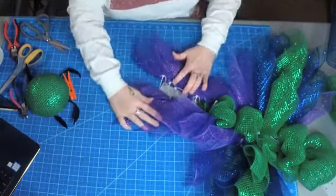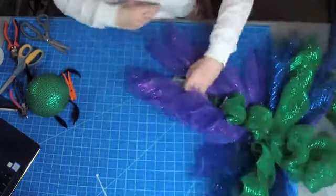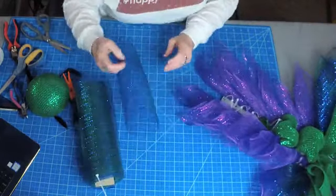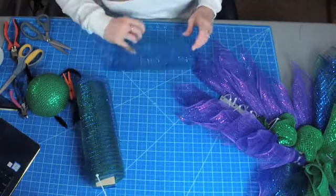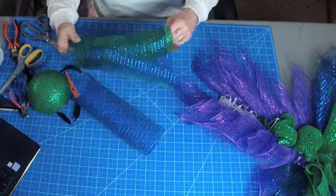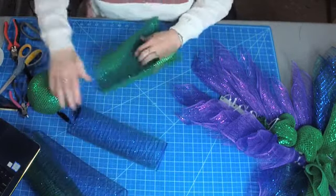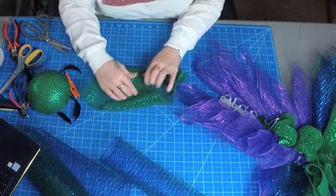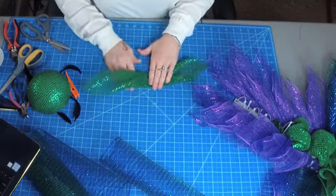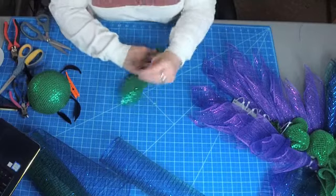Okay, so we're preloaded. So we preloaded the middles here. So 1, 2, 3, 4, 5. We're going to add, I think I might put some of the blue-green in there too. Yes, I think I might. So I'll start with a green one. Yes, I think a lot of the insects are like new meanings, fresh start, all that stuff. But I don't think anybody's really done an actual dragonfly wreath.